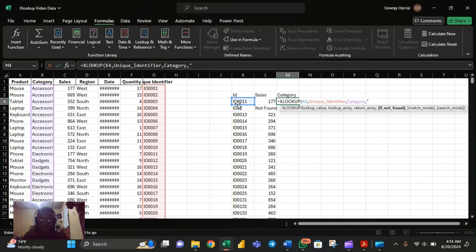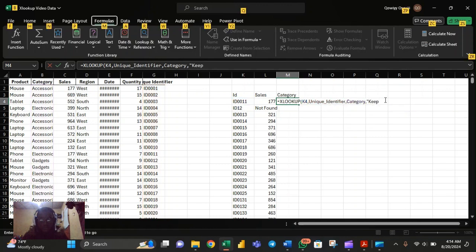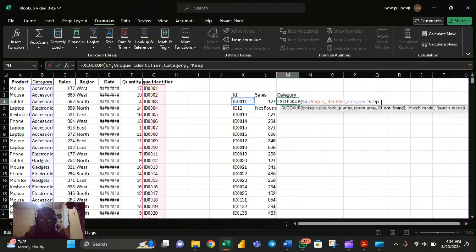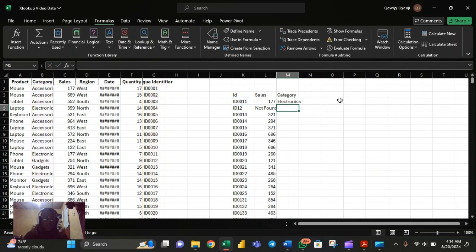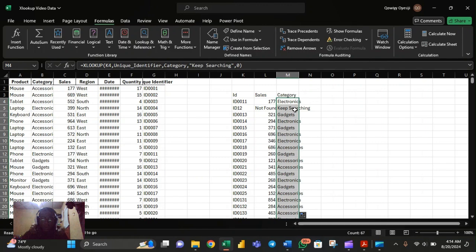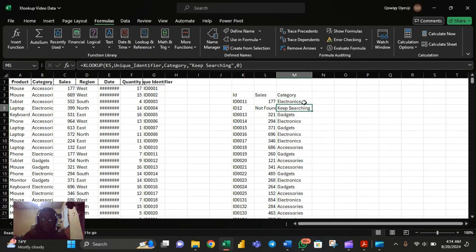Let me say "Keep searching." Now exact match. Let me close and enter. What can you see? Keep searching. Exactly.